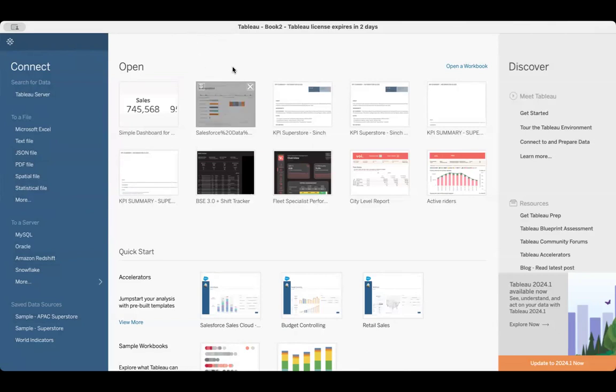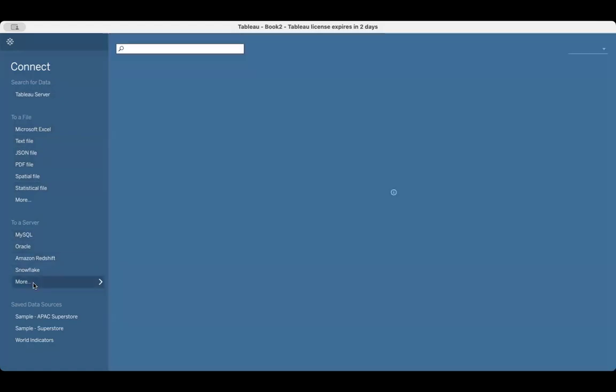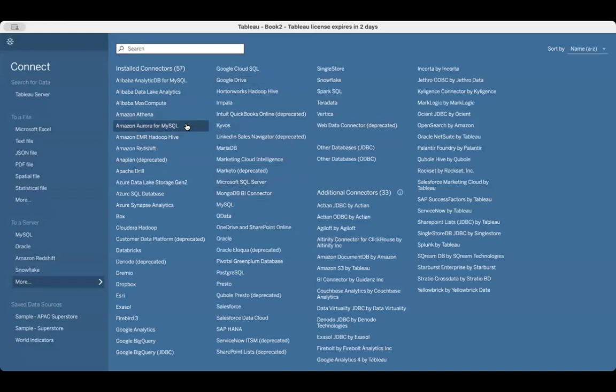Nice. Perfect. So when you open Tableau Desktop, you will be able to see this first screen, which is the data source page. As I mentioned, here you will have the connect icon where you will be able to connect to different files like Excel, text file, PDF, or if you want to connect to SQL, or to any of the cloud servers, you will find all these in the data source page.